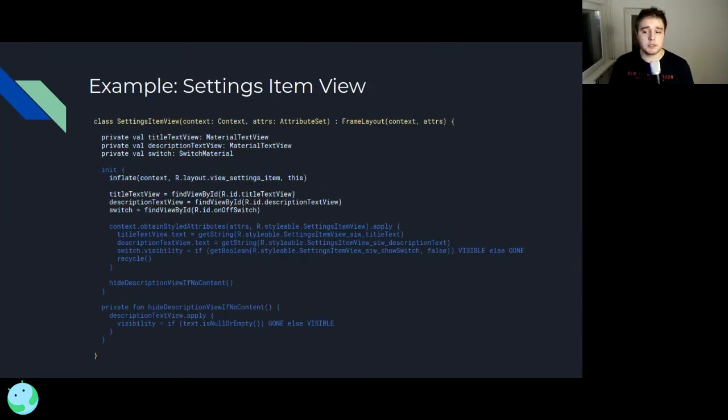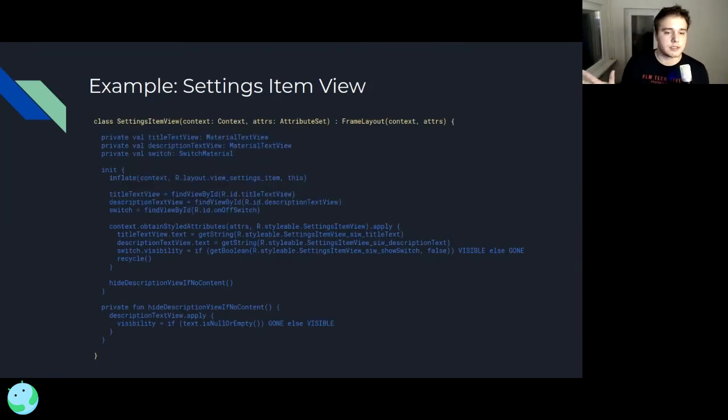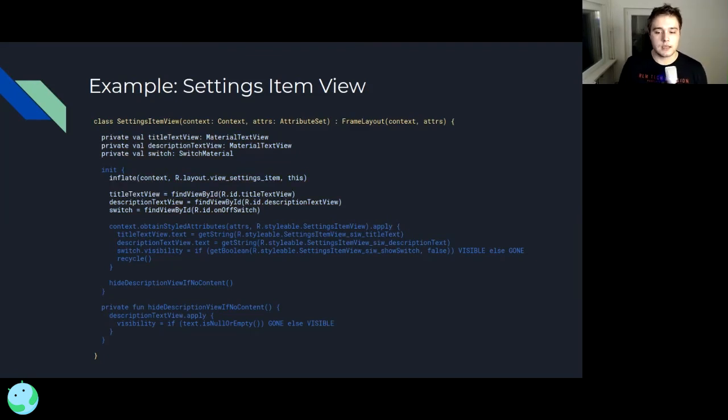And then in the implementation, here I just extended FrameLayout. I know you can always optimize it, like you can just merge the layout in and all of that, but that's a story for a different day. Right now, I just use the FrameLayout, so there's nothing inside. And then I inflate this XML file, put this FrameLayout as its root, and through findViewById, I pull out all these views that are inside, like title, description, and switch.